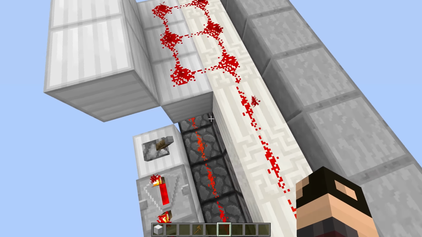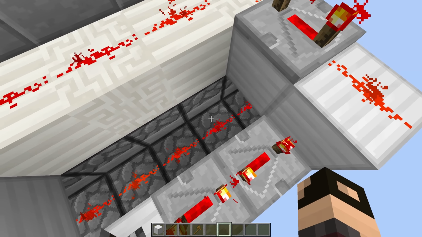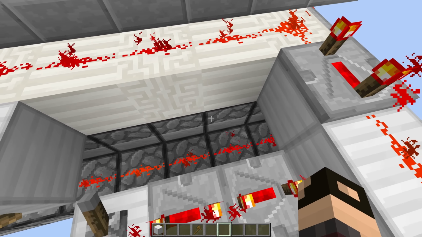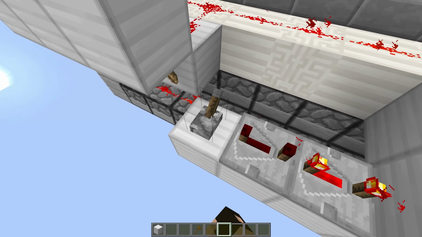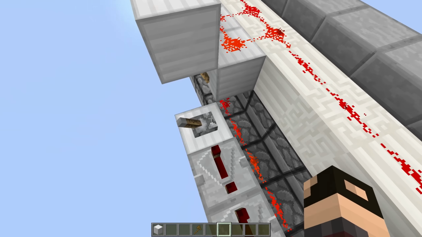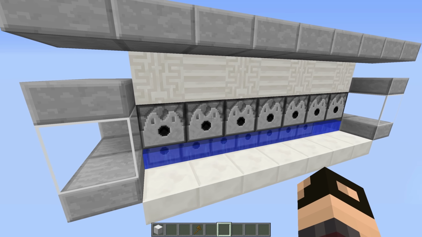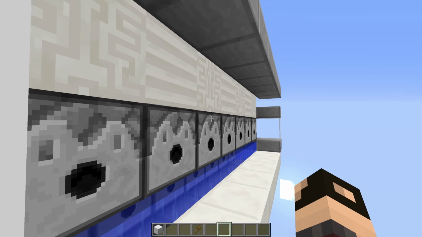So what happens after that is 12 ticks later, this is just so we can have timing from when these activate to when these top dispensers activate, these turn off, and then this thing up here will start flickering 12 ticks later or 1.2 seconds later, which means after 1.2 seconds this will start firing out all of these.